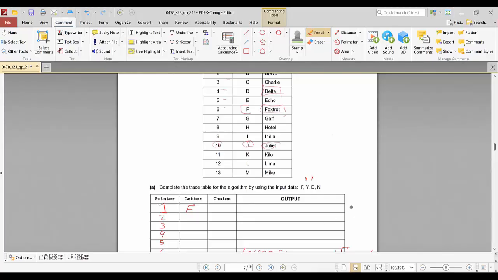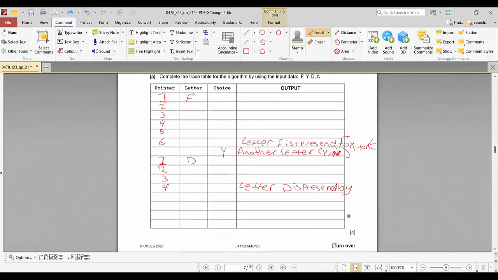So I'm going to write in here delta. And is there another letter? Yes or no? I will say yes.